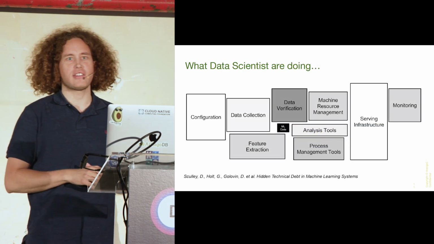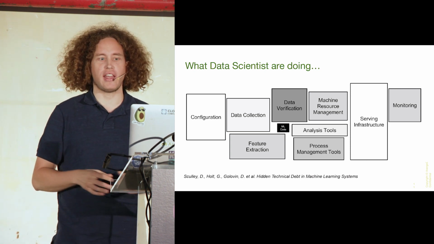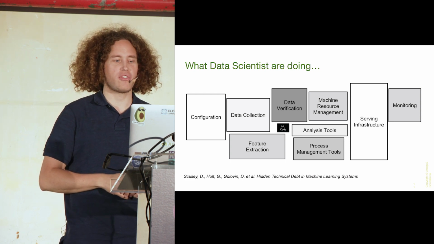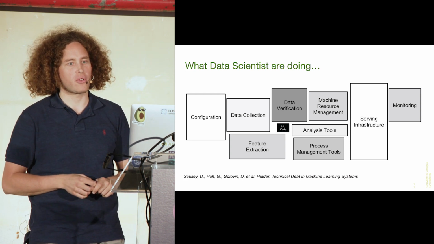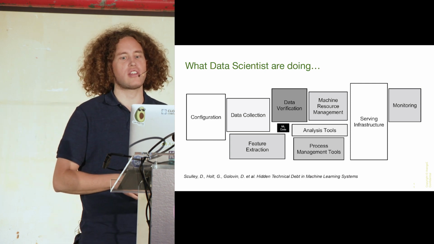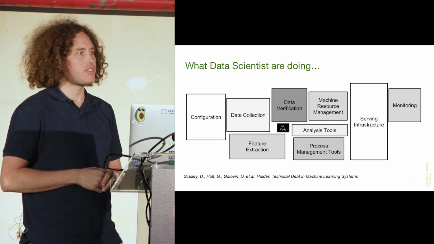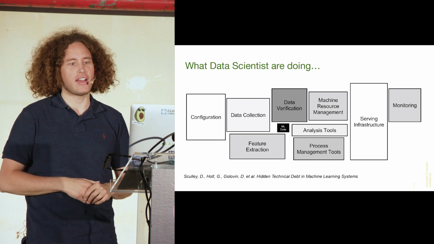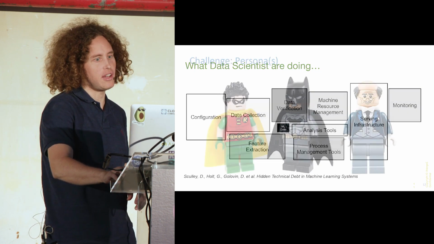Unfortunately, in reality, this isn't the case. This is from a paper by Google. If we look at what it actually takes to do machine learning, even at Google, where I would assume they're pretty much ahead of the curve, only the small black box in the middle is actually writing machine learning code for a data scientist. All the other stuff around it is feature engineering, data verification, taking care of infrastructure, and other things. This is also where I've seen most data science and machine learning projects fail, because this overhead surrounding the pure data scientist is undervalued and underestimated.